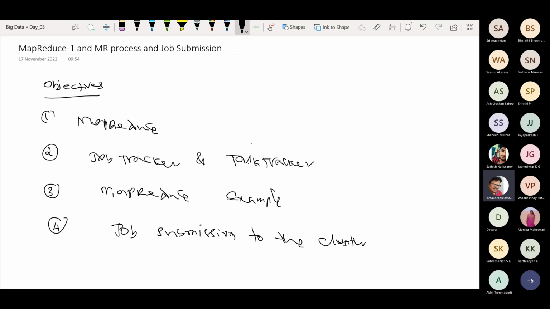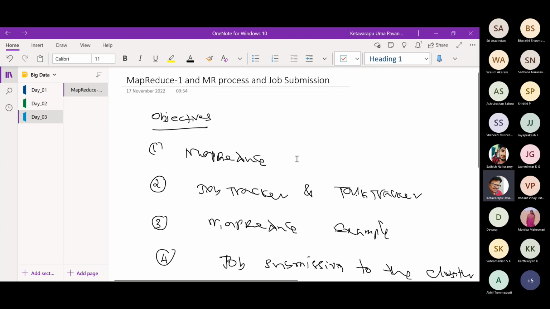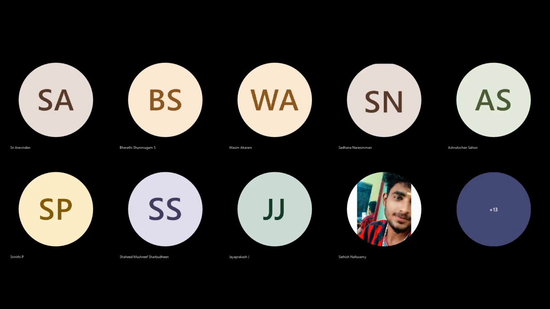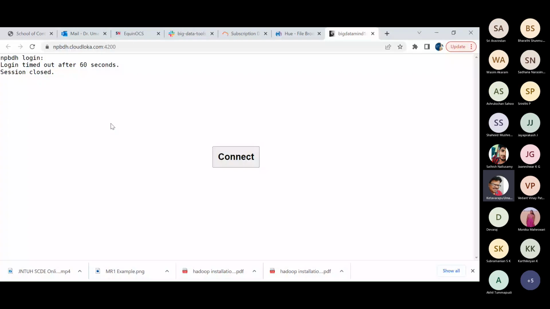But before launching into what exactly MapReduce is, to make the understanding lighter, let me share a few leftover commands, because earlier we have seen some of the commands. Now we have some other command sets that we can make use of further.